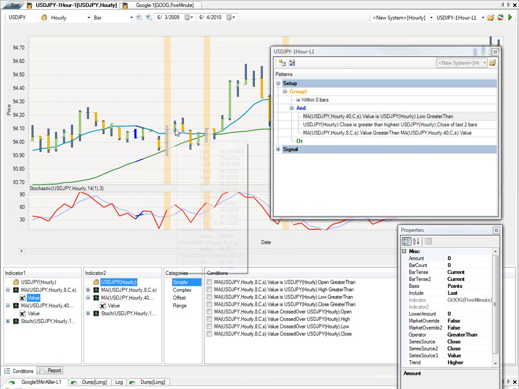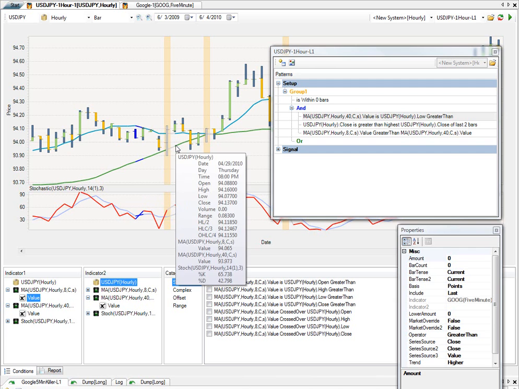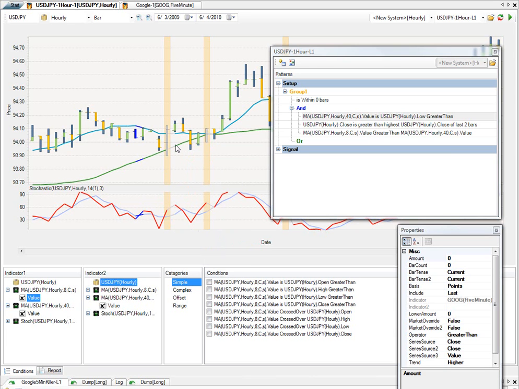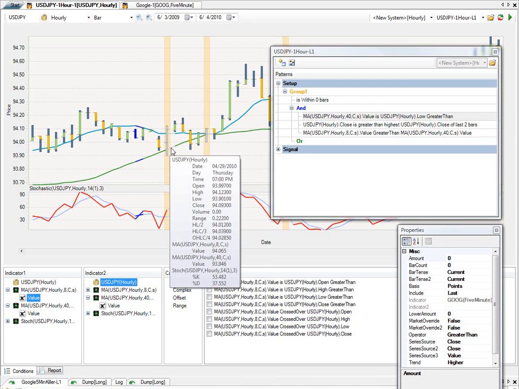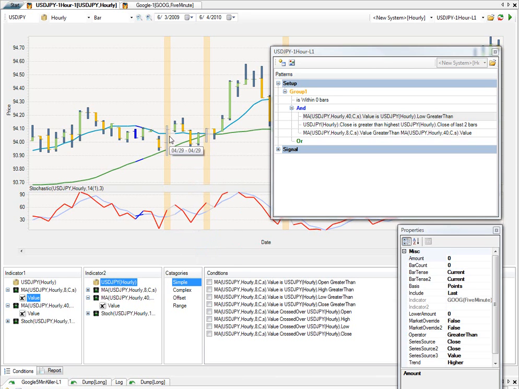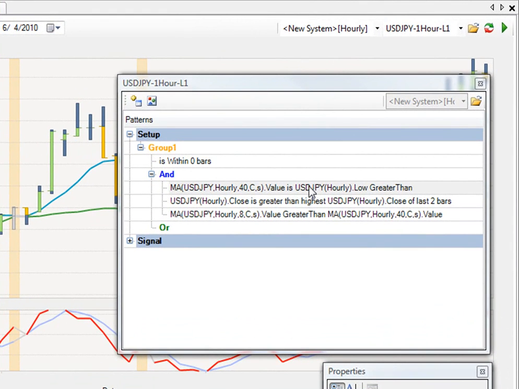And what I've done here is, well, I'm going to give you a little bit of context here. I'm not going to spend a whole lot of time, but I saw this bar right here, and I saw how it was kind of interesting in how it related to the 8 bar moving average and a 40 bar moving average. And so I just began to look at that, and I clicked on the bar and I put a few of the conditions that were true with this bar in relation to the two moving averages into the strategy box. So the first one that I placed in there was that the 8 bar moving average was less than the close, and then the 40 bar moving average was greater than the low of this bar. Okay, so we have an 8 bar that's less than the close and a 40 bar that is greater than the low. And you can see that by the 40 bar moving average value is greater than the low.